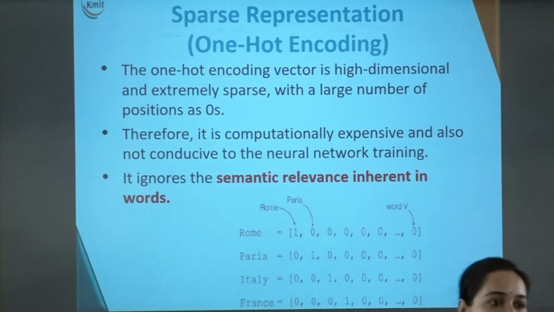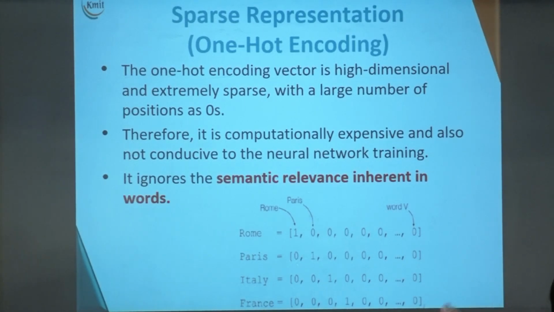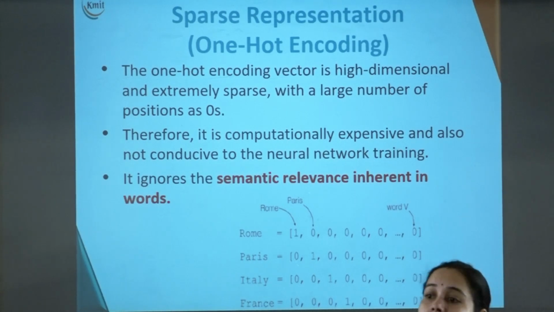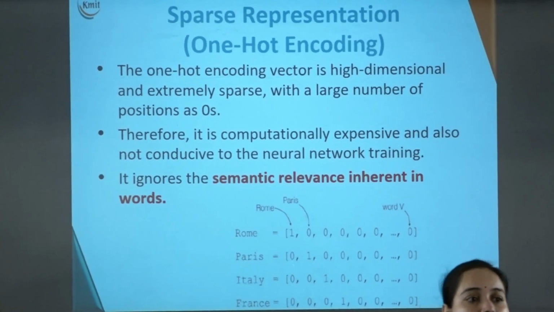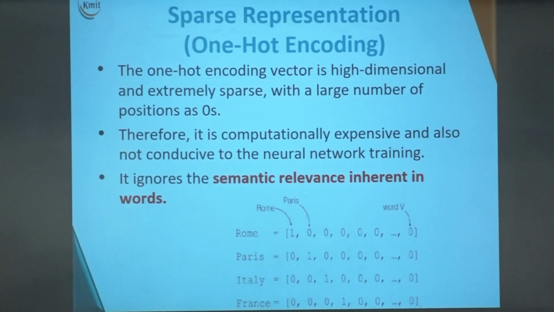First is a sparse representation. Next is a dense representation that we will talk about. Sparse representation, indirectly I have already covered throughout till now. The very first example of sparse representation that I am going to talk about, and very popular, is one-hot encoding. Have you heard about one-hot encoders or one-hot encoding? Yes or no? No. Okay.